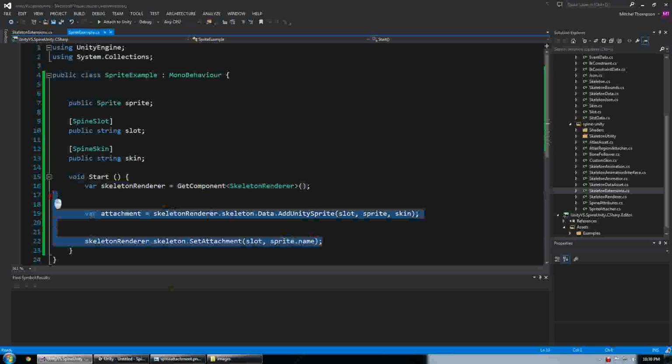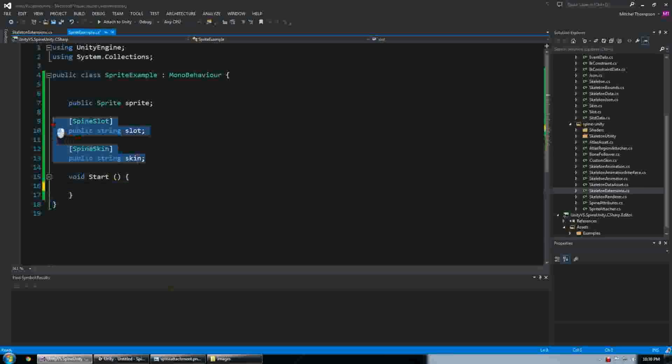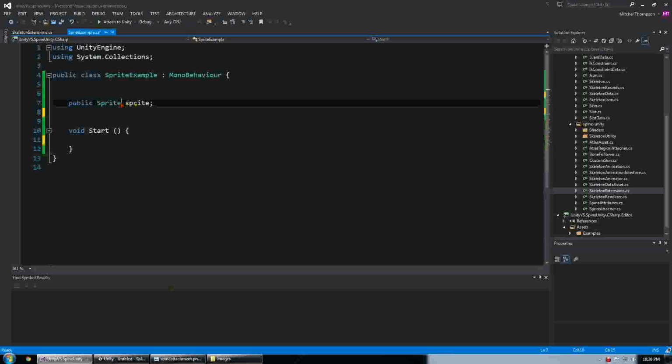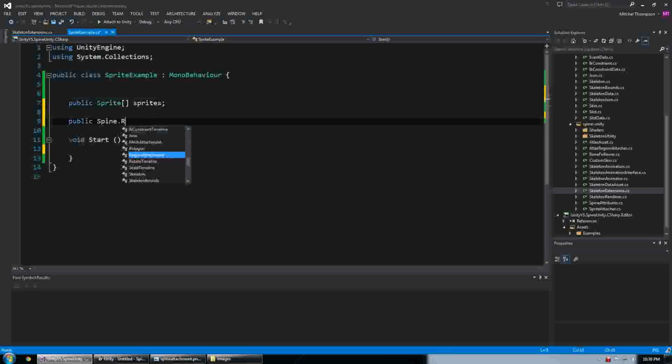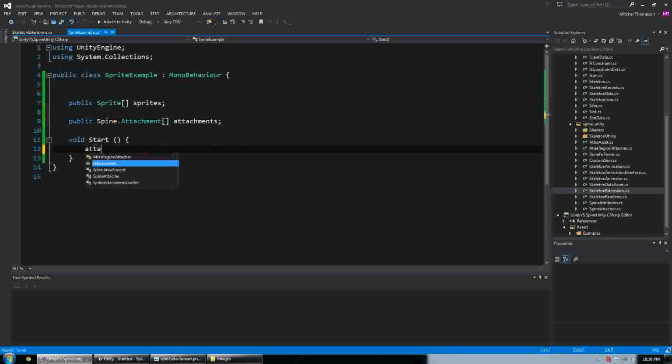Can clear all of this stuff out. Like that. And make a spine dot region, and actually I don't need region attachment, we'll just do attachments. Say attachments equals new attachment array of sprites length.